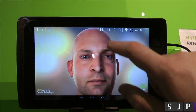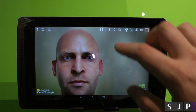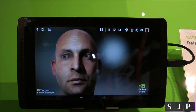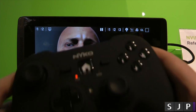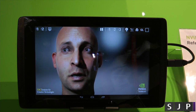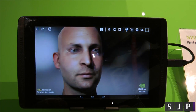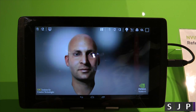I zoom back out and change the background, which just gives you a bit of a different look as well. If I go to reference number two and number three, you see it changes the background. And again, you can move him around, put him from side to side, or you can actually control him with your control pad. You can move it around and as you can see, he kind of tracks it — it's kind of looking at you. Again, it is eerily very, very creepy.